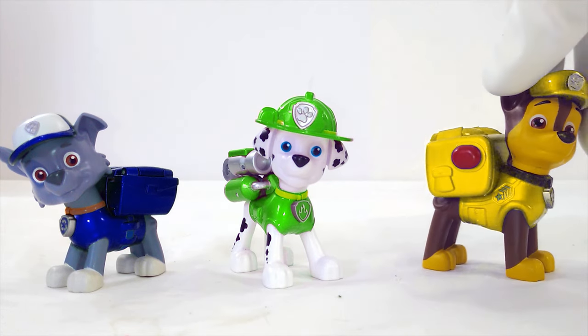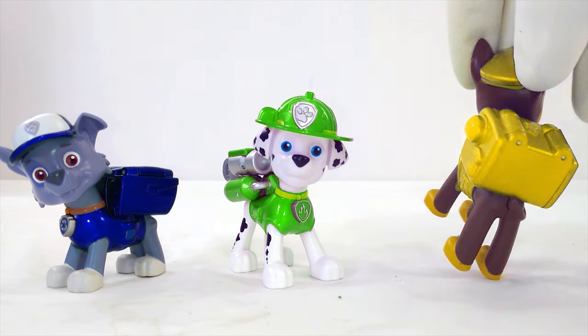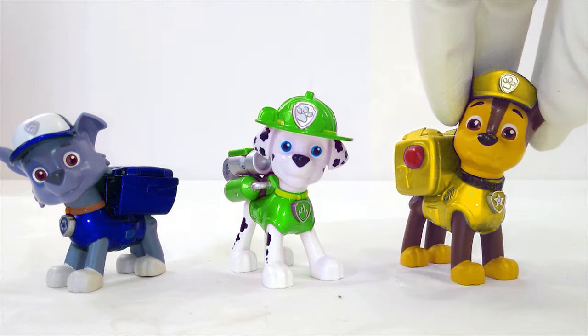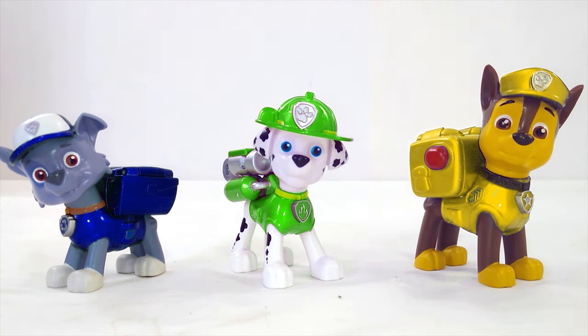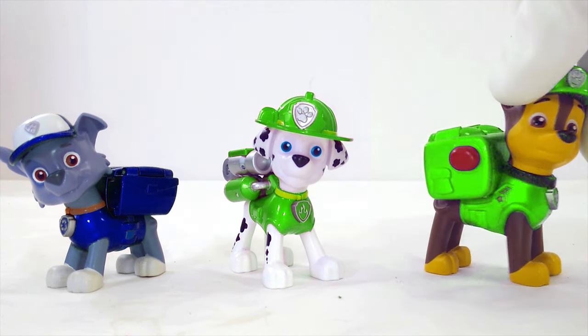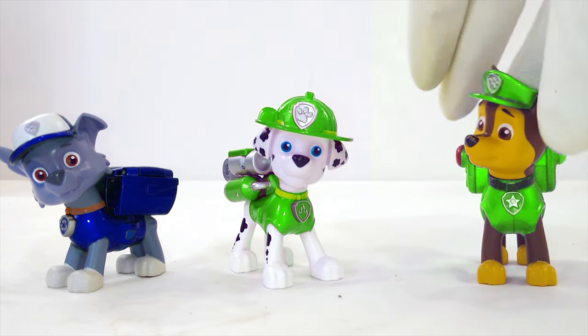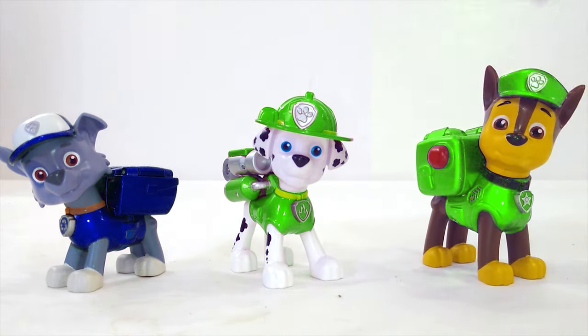How does Chase look in yellow? He looks pretty good, but I don't think that's his color. I think that's Rubble's color. Okay, let's try a different one. Maybe Chase is supposed to be green. Is Chase supposed to be green? I don't think so. I think that's another pup's color. Alright, let's try another one.